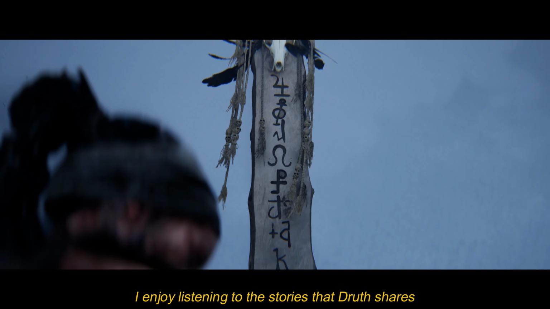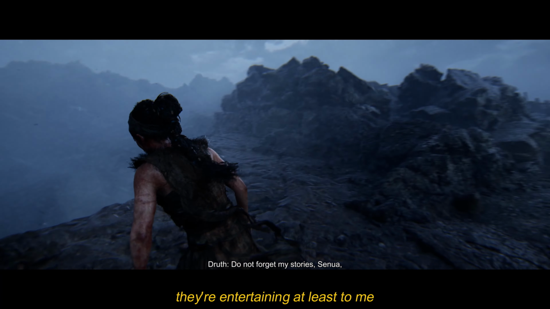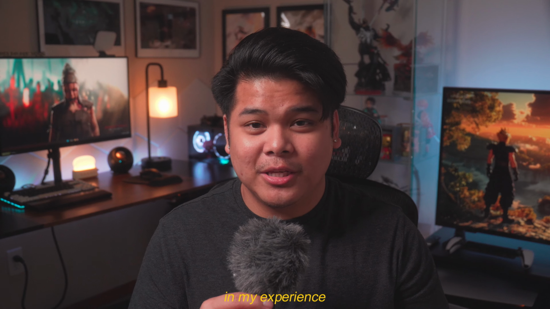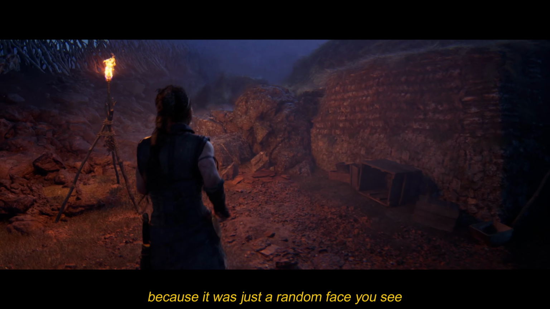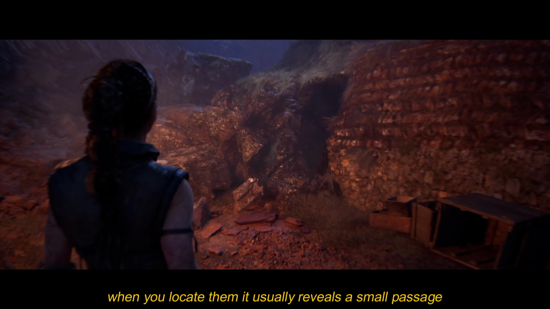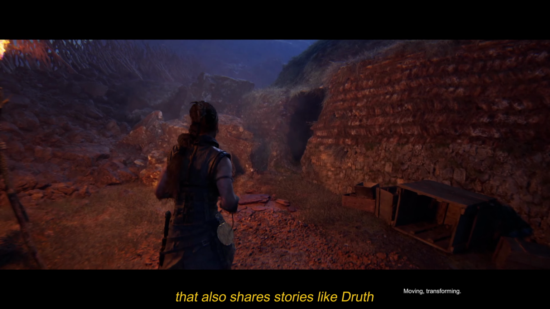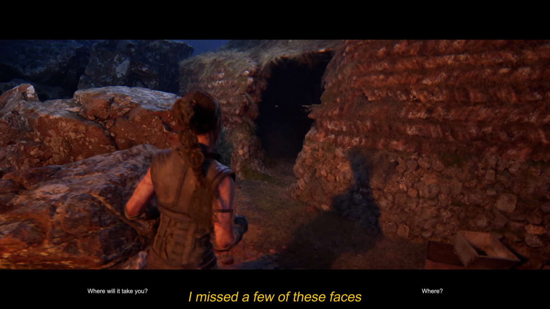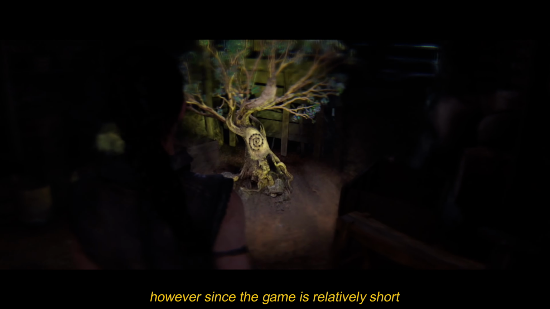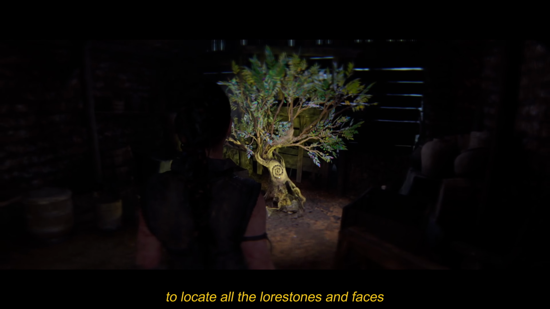I'm glad that the lore stones are still here. I enjoy listening to the stories that Druth shares. They are entertaining, at least to me. The faces are also back, and discovering them was cool and funny in my experience because it was just a random face you see. When you locate them, it usually reveals a small passage where you can find a tiny tree that also shares stories like Druth. I missed a few of these faces during my initial playthrough. However, since the game is relatively short, I might play it again to locate all the lore stones and faces.